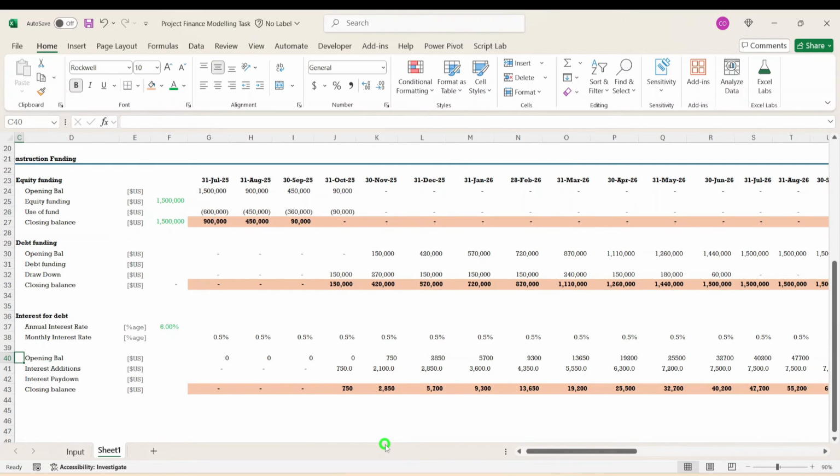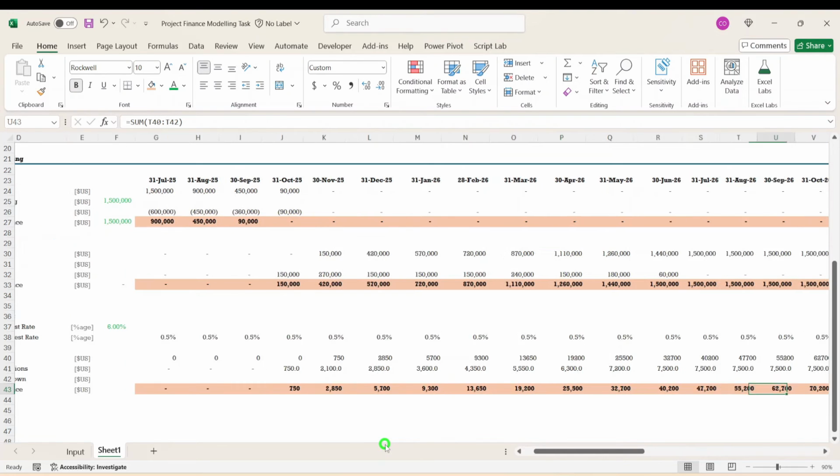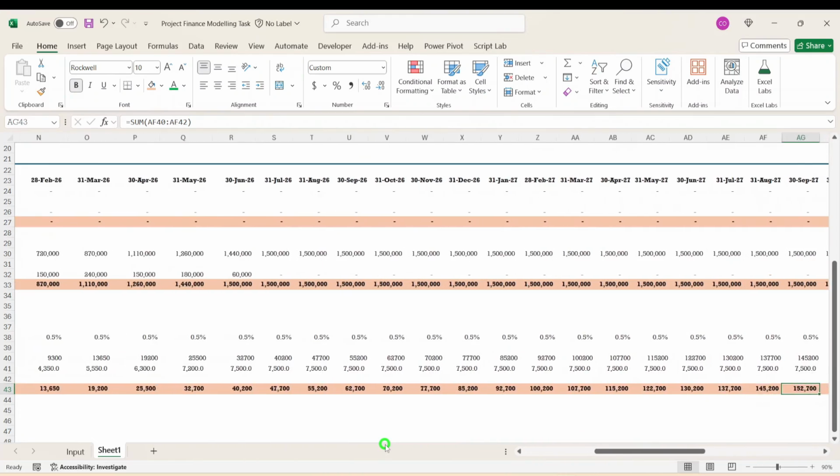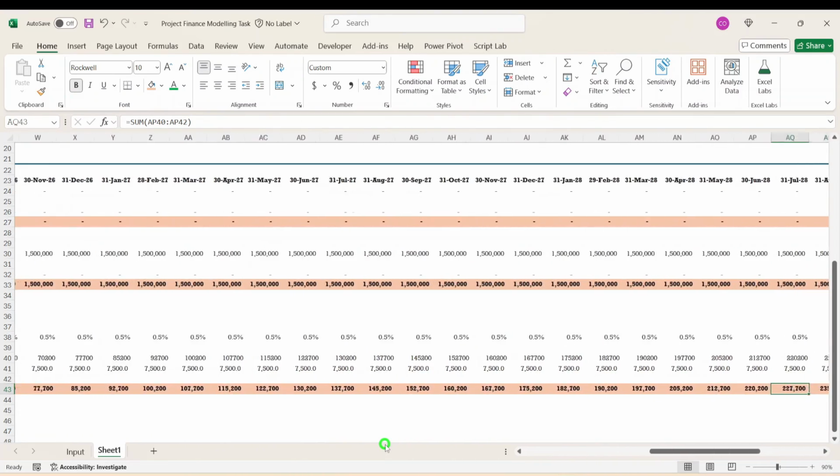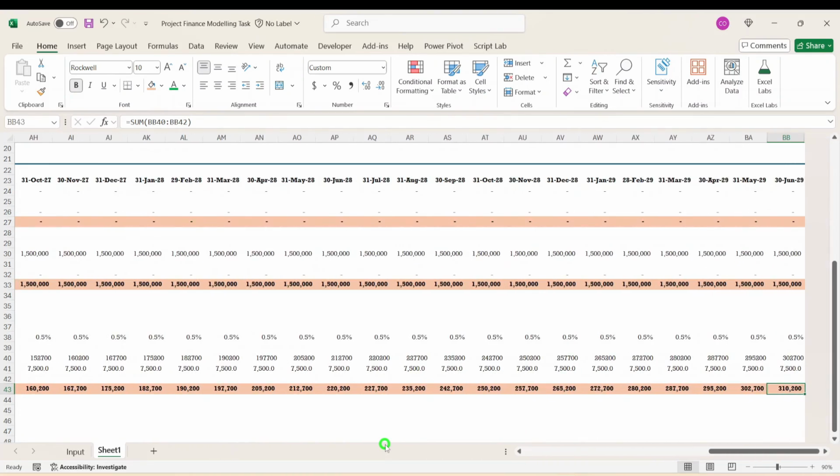So what this is stating is that, assuming I am not paying back the principal at all, this is going to be my interest going forward. Assuming you can pay interest, but you don't need to pay back the loan, this is going to be my interest at full loan.